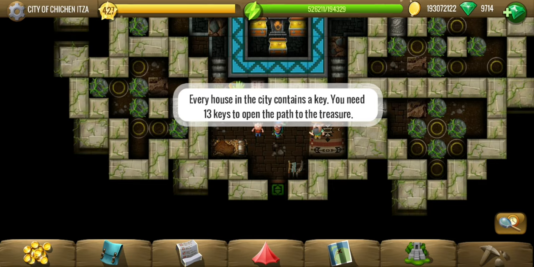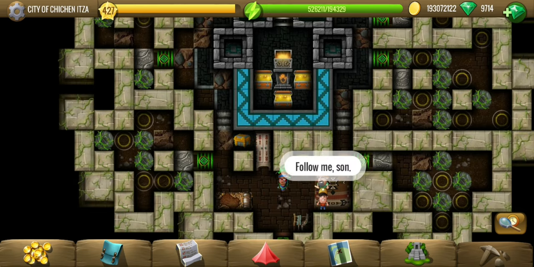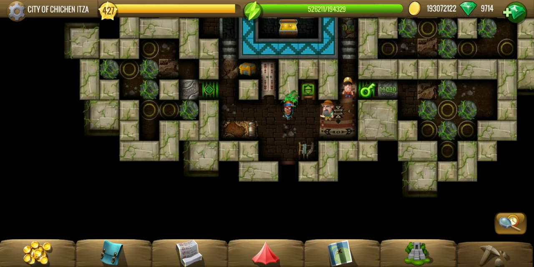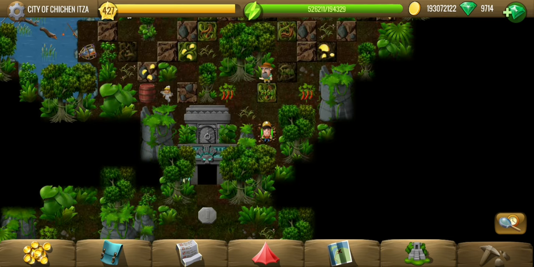Every house in the city contains a key. You need 13 keys to open the part treasure. Oh, there is a treasure part here. And he says, follow me. Everything is locked here, so it does not make sense to be here right now. We can go to the village and collect the keys first.